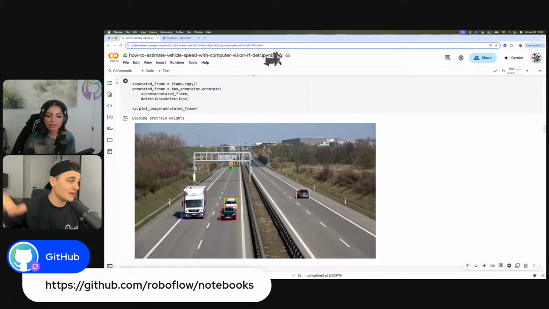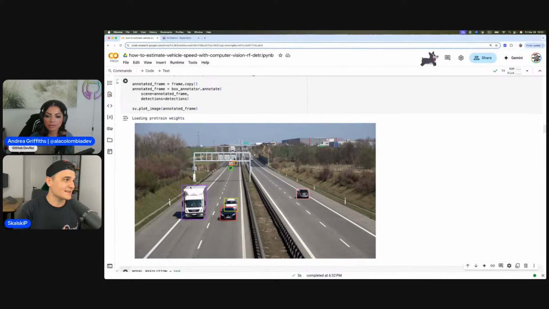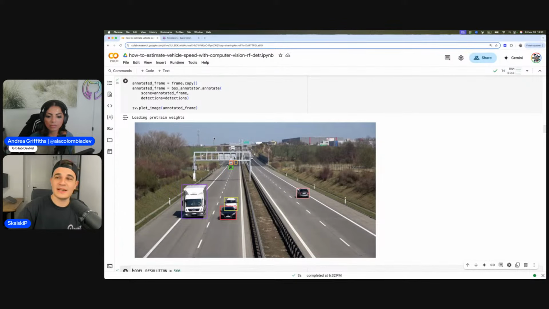This one is pre-trained, but in that repository that I linked, there is code to fine-tune on your own datasets. You can have the dataset on Roboflow, you can have your own dataset, doesn't really matter. It's fully open, so you can fine-tune that. But we are using the pre-trained one, like I said. So we have cars, we have trucks, we have stuff like this out of the box.